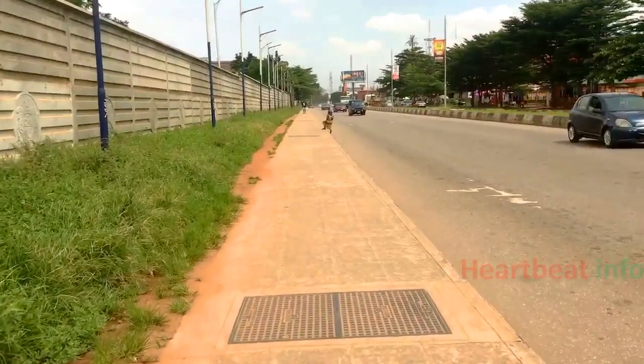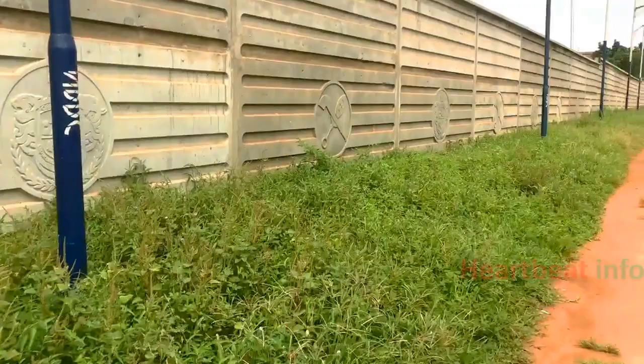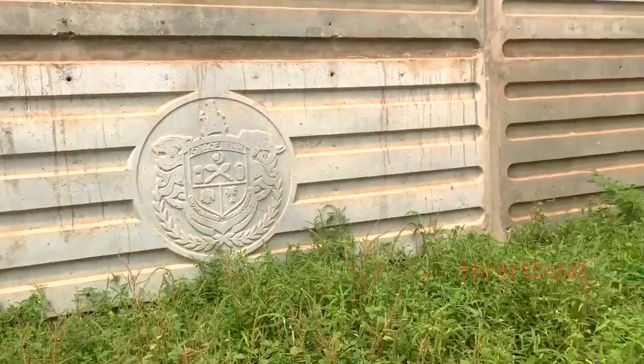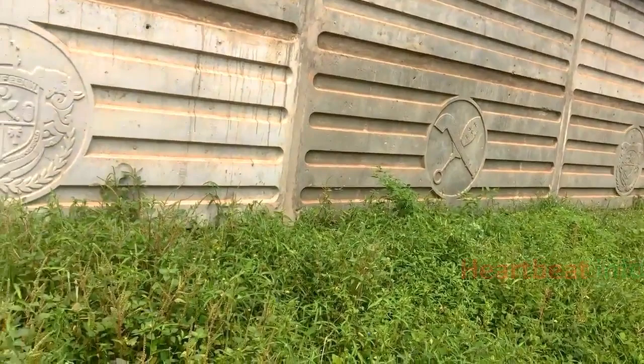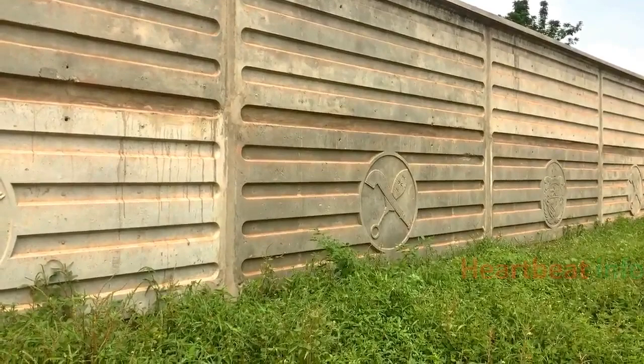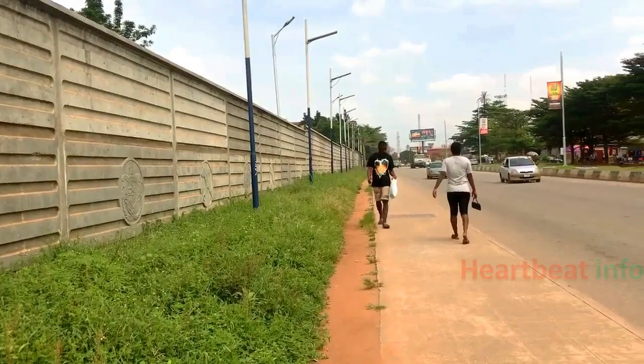Now, if you take a look at it, the Ada is the superior emblem, so it takes precedence whenever it appears. The Oba of Benin and the chiefs can dance with the Eben. That's the Eben, the one at the bottom. All chiefs can possess this particular Eben, but only a few chiefs that have been granted the permission, the honor, the privilege, can use that Ada, the one at the top. They can only use it in their household.